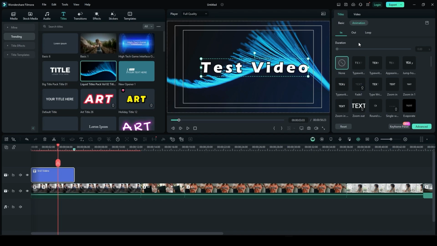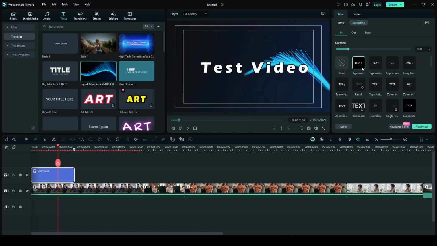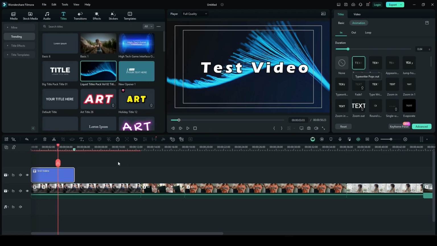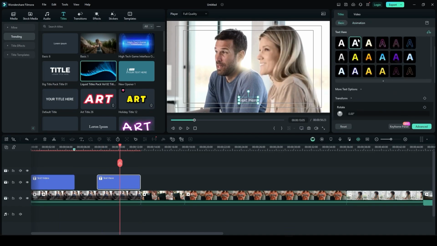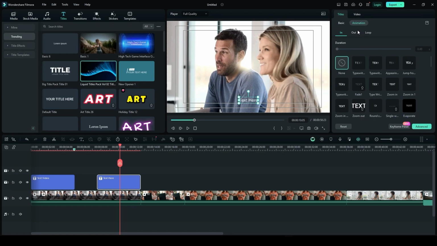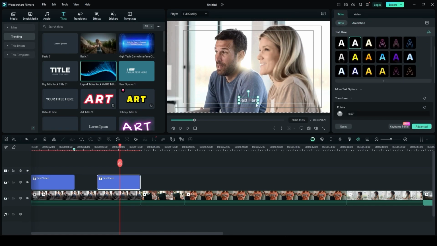So same as CapCut, we have different animations available for our text as well. Over here we can also change the duration. Over here are the different animations available. So let's say if we want to go for the typewriter animation, we can do that, and different other animations as well that we want to apply for our text. Currently we are using a template that comes with its own text animation, so the effect won't be that great. So we will create a simple basic text from this quick text button, and over here we will change its value so that I'll be able to show the animation and other stuff as well.